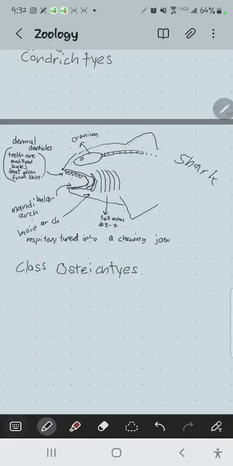Here's the cranium and jaws. Here's the 5 gill arches. And then there's a pectoral girdle, which is basically a branch off of the backbone. And then a pelvic girdle, a branch off the backbone. But otherwise, there's really no ribs. There's no ribs to speak of in a shark. It's all supported by muscle.